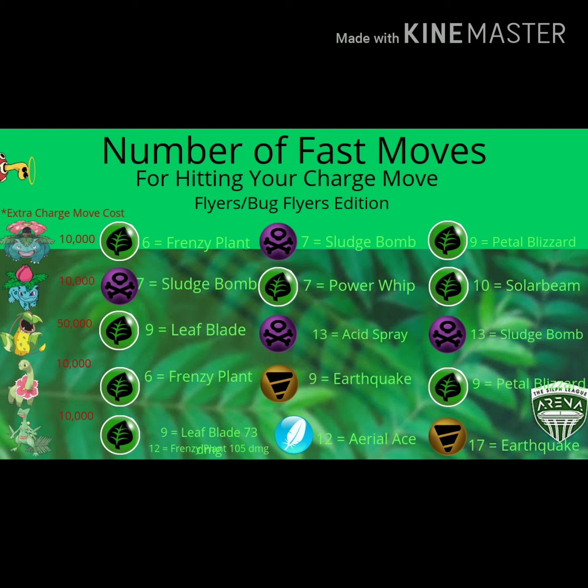Next up, we have Victreebel. Victreebel takes 50k to get to its additional charge move, and it's running Razor Leaf as its fast move for a 4 energy buildup with 11 damage. Its first recommended charge move is Leaf Blade, which will take 9 Razor Leafs to get to.